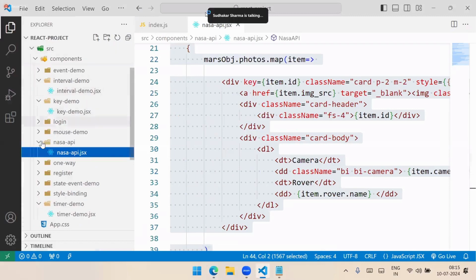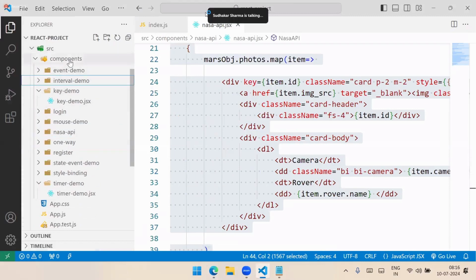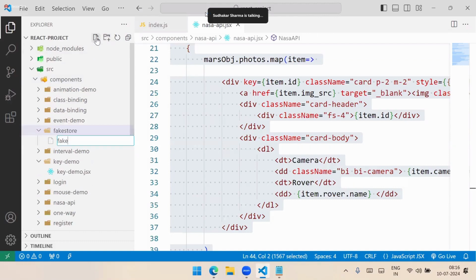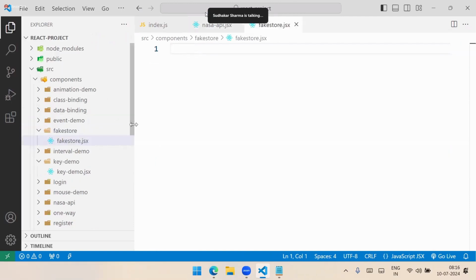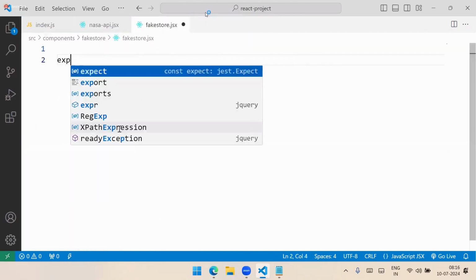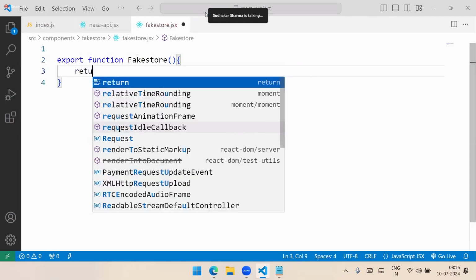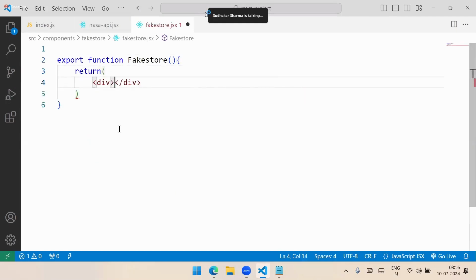So here we will create another component called FakeStore. I will name it fakestore.jsx. Let's create an export function, FakeStore, and in this FakeStore, return a simple presentation.